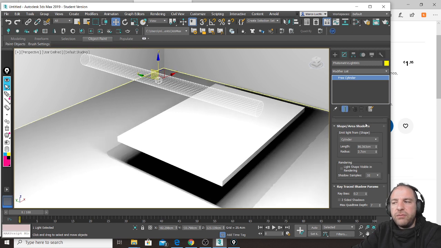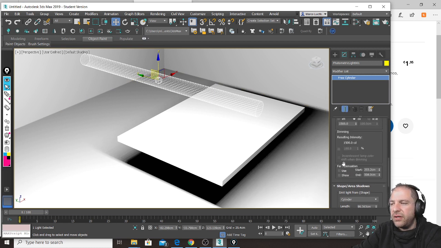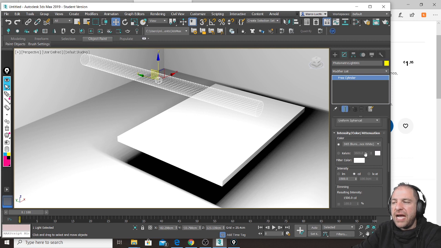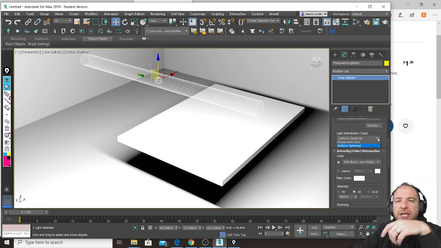So, same thing. If I want to make a spotlight, you will see that with a spotlight this won't work. So, if I want a spotlight, I need to change, according to the distribution, the shape of my light. So let's say I can see that by keeping my shape as a cylinder, can you see that spotlight doesn't even appear?